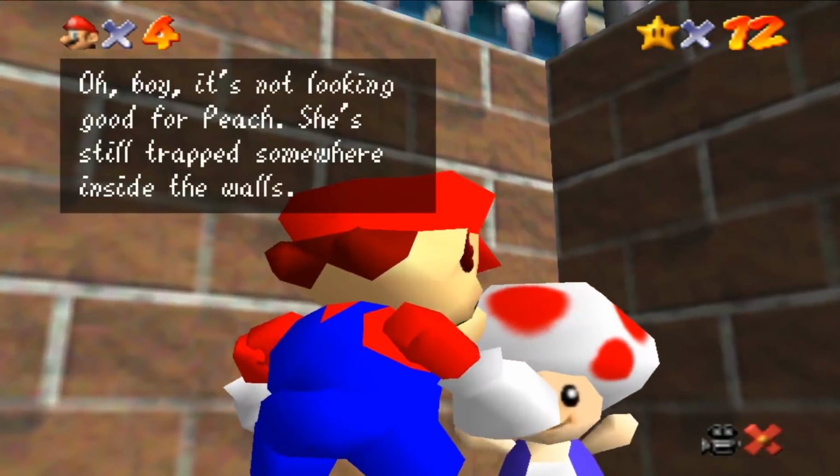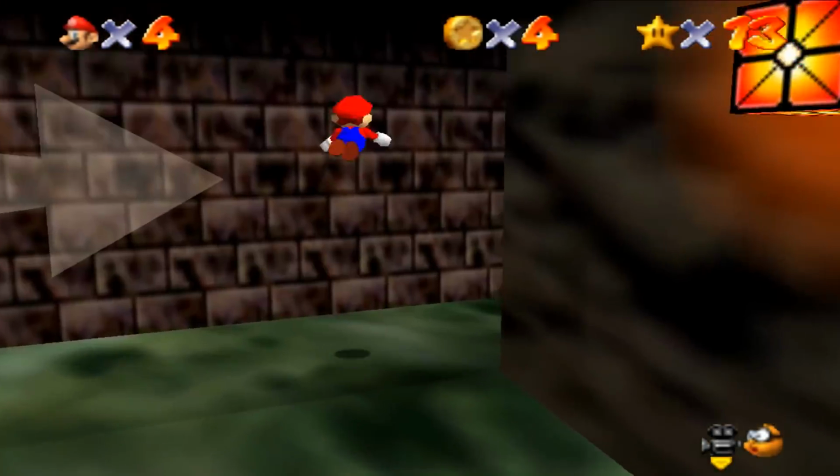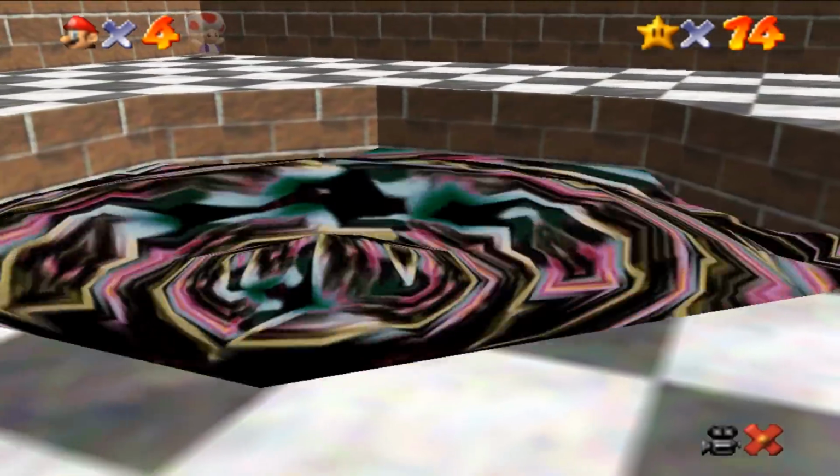Oh, you have an admirer. Talk to Toad and take his lunch money. Goop it back up. More of the same. Go past the pit this time and wall jump again to snag another not very hidden star. This place is a joke. Head back in and guess what? The same stuff.